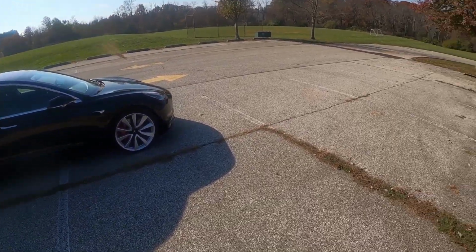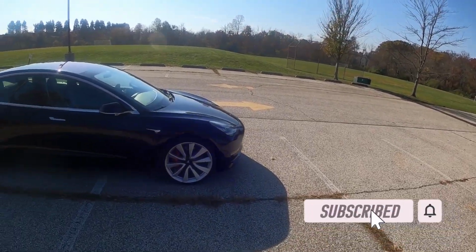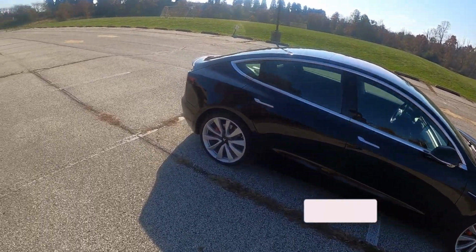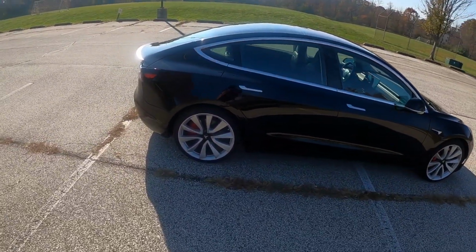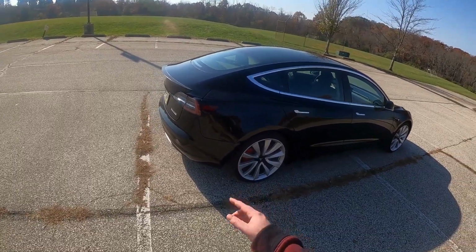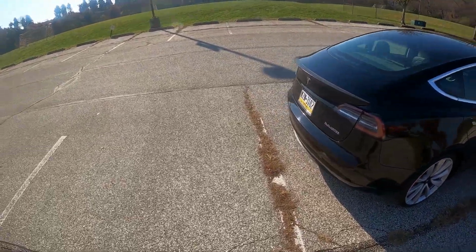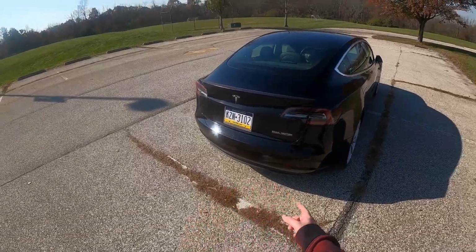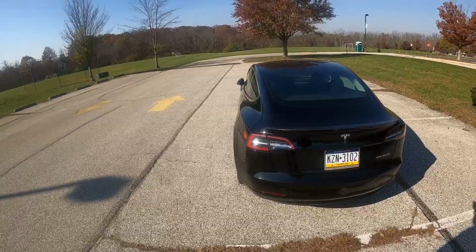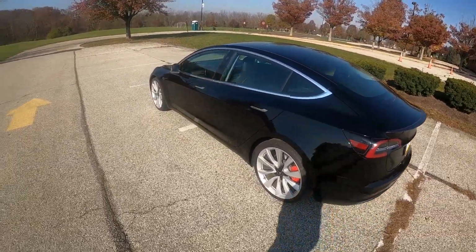It looks pretty good, although it is pretty subtle for the highest trim Model 3. I was kind of expecting a little more exterior accents to let you know this is the top trim. But you do get these red brake calipers, and you also get these really performancey low profile tires on it. Going around the back here, you can see it is a dual motor all-wheel drive, so two motors for the front and rear axle. You don't get any badging though saying that this is the Performance, which again I find pretty interesting.